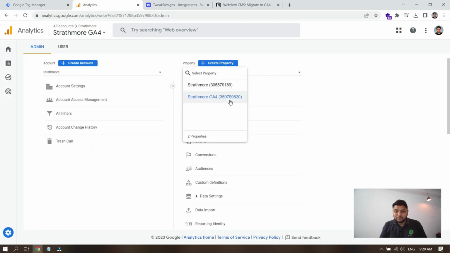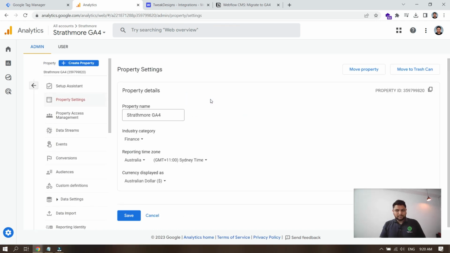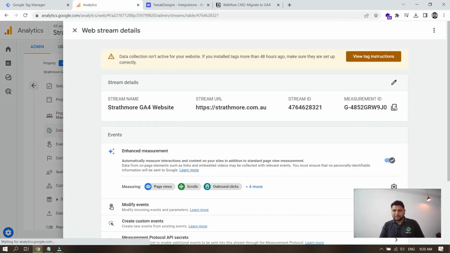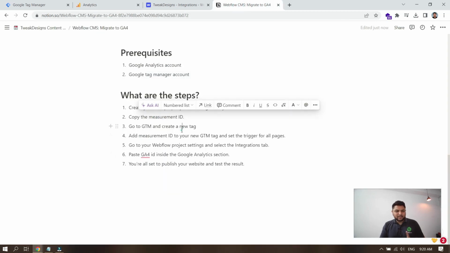See, initially it was not there, now it's here, and my property settings. This is my measurement ID. This is where you can get it from. Otherwise you can click on data streams. Click on your Strathmore GA4 website. This is your measurement ID that you can copy.